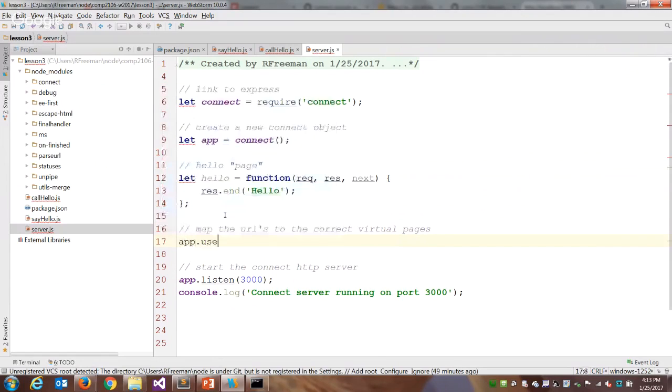We'll take our Connect app, and it has a function called use. And what use allows us to do is connect a particular URL path to a function in our JavaScript. So here, if we get the request at localhost 3000/hello, we want it to run this function, which will print a hello message to the page.